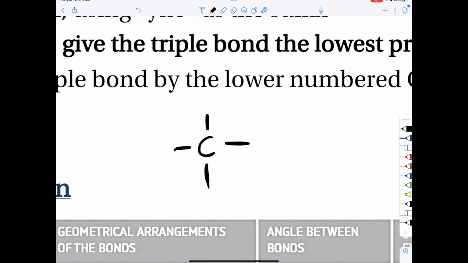So remember, every single line you see here is an electron pair. Every single electron pair hates the other electron pair because they have the exact same charge and thus will repel via electrostatic repulsion. What that means is if you let these bonds freely exist in space, they will move as far away from one another as possible.